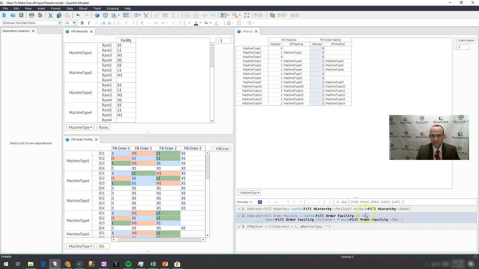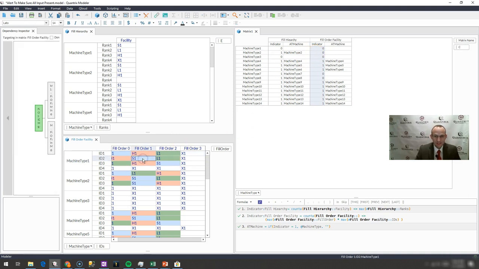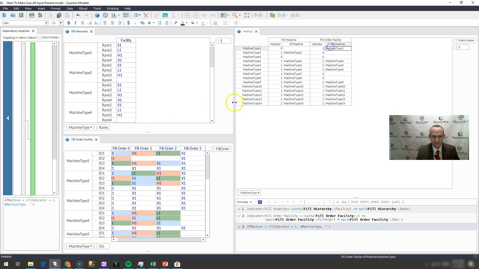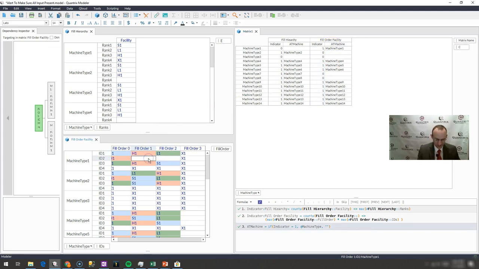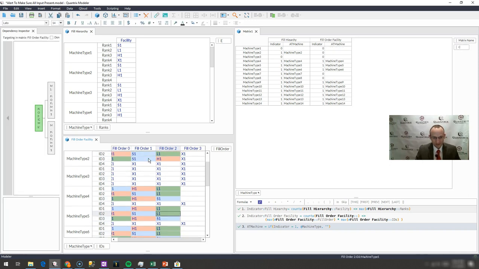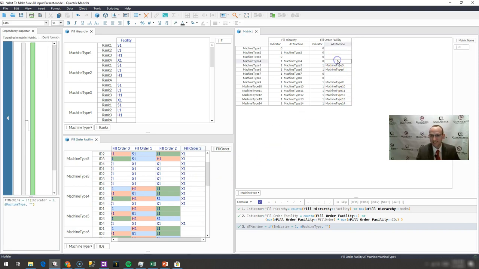So when I do that, now you can see that it looks like my machine type 1 has complete data. But if I were to go here and say delete one of these right here in the middle, it would show me that it doesn't have complete data until I went ahead and put some values in there, right? Also, if I go down here, you can see machine type 4 is showing up as incomplete data. And if I were to copy this and just paste those values and make it complete data, it disappears.